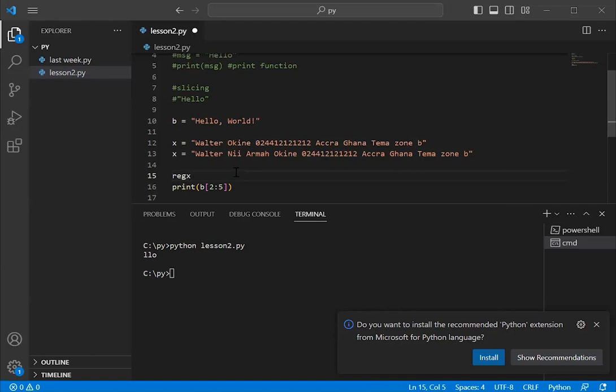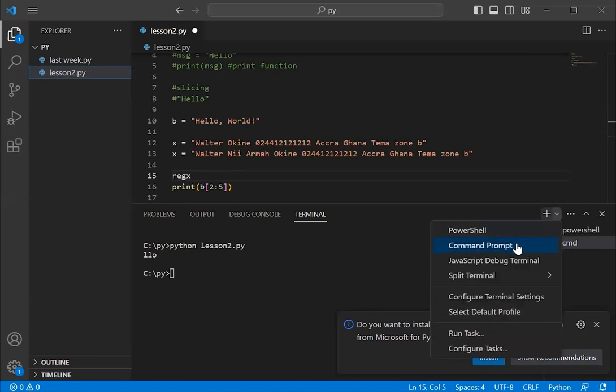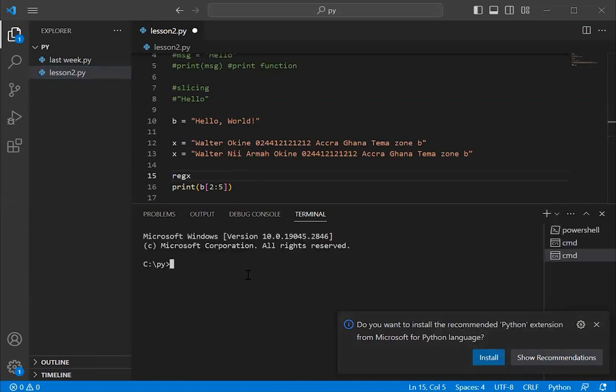Okay, so Justina, if you remember last week when we were looking at the terminal, we said that when you log into your Visual Studio Code, the terminal is normally on the Python shell, and we don't want to use a shell. So beside the plus icon, you click on the arrow down and choose command prompt. So that's what we are using, not the shell, the command prompt. So do that, and then you should be on the same page.